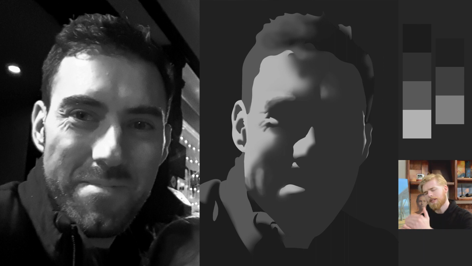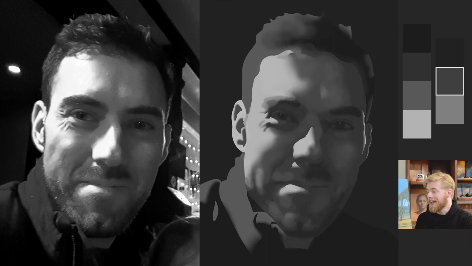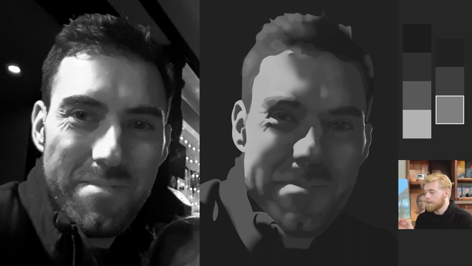First, I'll go half a step down from my moderate shadow to get these darker areas in. And then I can go half a step up from my moderate shadow and get a whole lot more information in there. Now for my moderate light in the hair, I can do the same, and I mostly just went half a step up to get these highlights in. And then with my extreme light in the face, I can't go a half step up because the extreme light is my lightest value, but I can go a half step down to capture some subtle value shifts in the cheek right there.